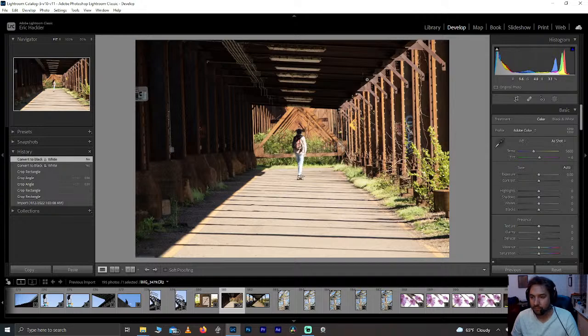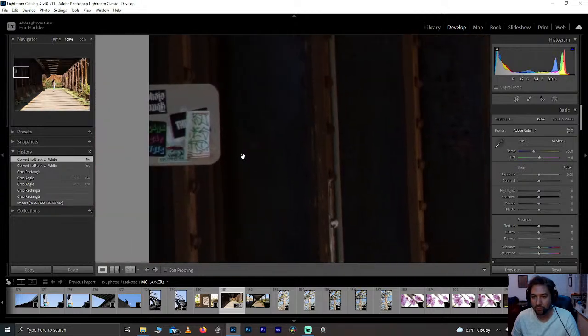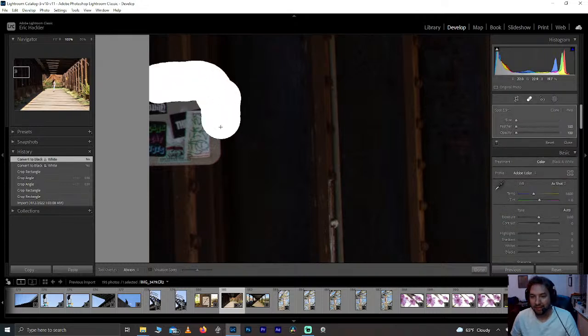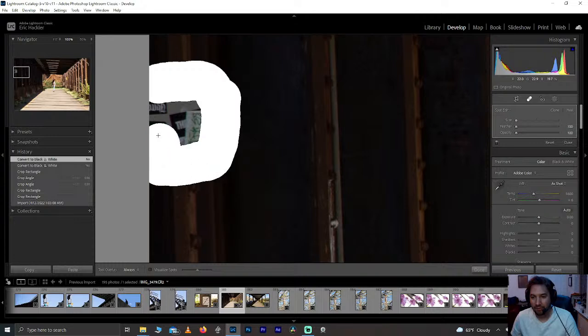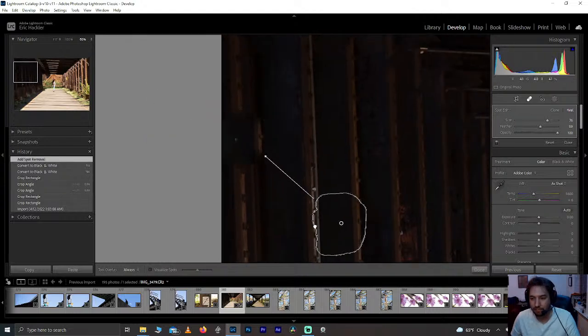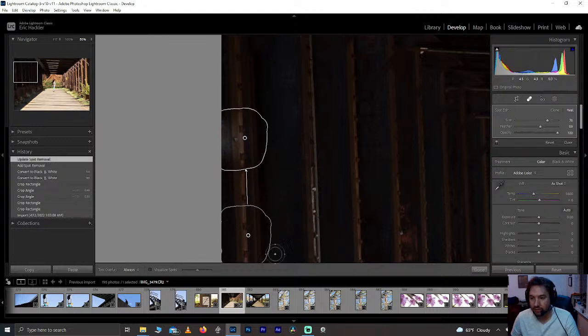Okay, so first thing I want to do is get this sign out of here. One of the things that I like with this photo is I've had an idea for a way to mount or frame and present a photo. That's not bad. We're going to adjust. Let's go to 50%. Pull this right over here. There we go. That is pretty good. Pull this a little bit that way.